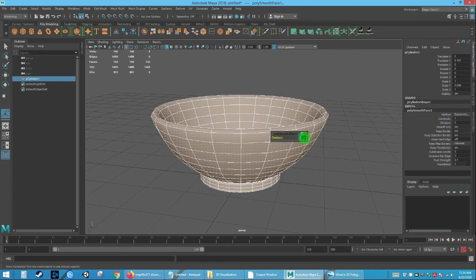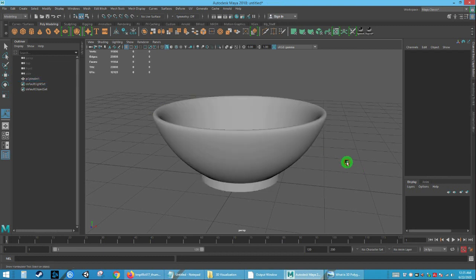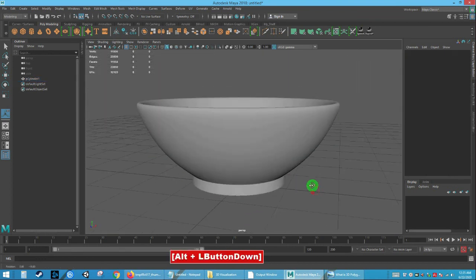Now don't go more than 4, 3 should actually be enough already. So I'm going to go by 3 and then hit enter, because if you go by more than 4, it will multiply to the extent that it might crash your computer. So just be careful. Right, now I can click outside, and you notice that there are more smaller faces and the bowl is smoother.